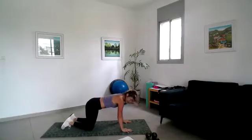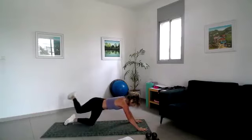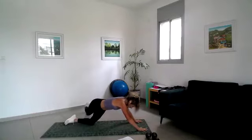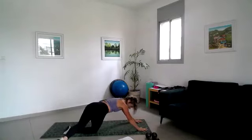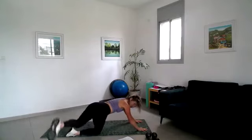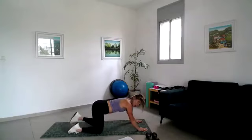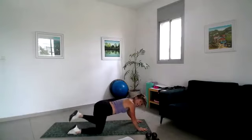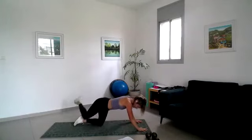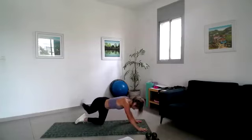All I want you to do is come up on all fours. You're gonna walk your hands one big step forward. And all I want you to do is take the right leg across the left, taking back the left leg across the right. What we're doing is we're working those obliques. I want you to suck your belly button into your spine and twist that leg up and over. We're just gonna go for 10. It's a nice way to get those deep obliques. Nine, good. Take it across for eight. You've got a lot more. This is just the beginning.